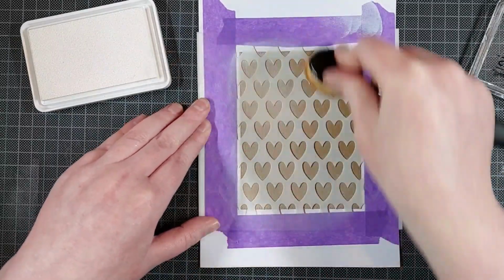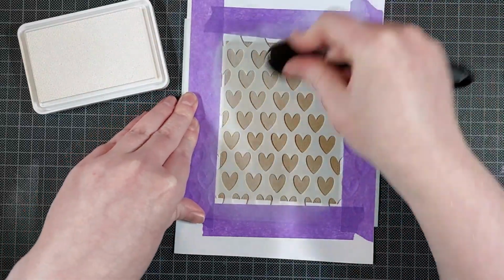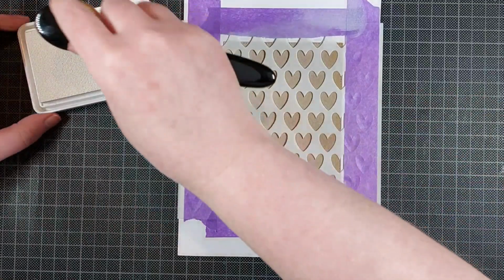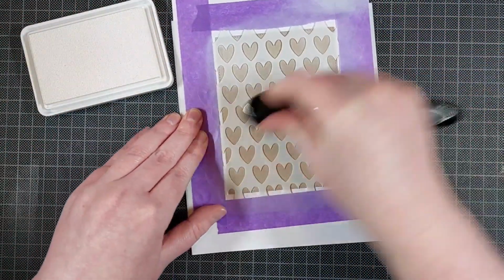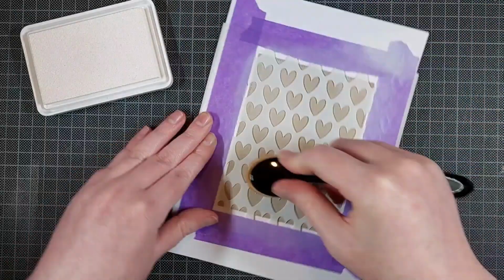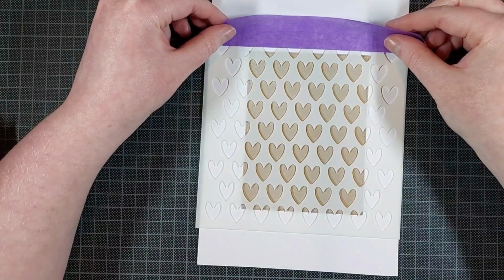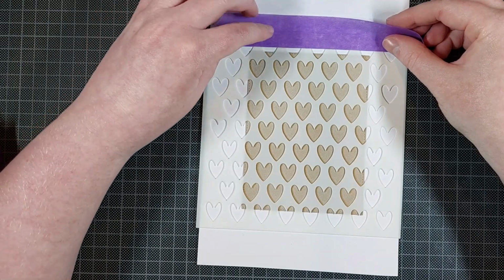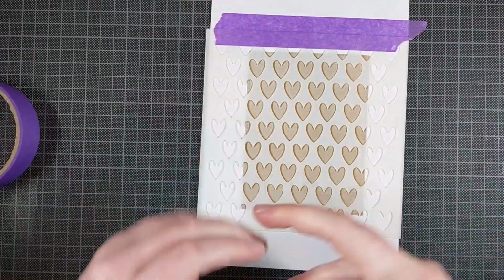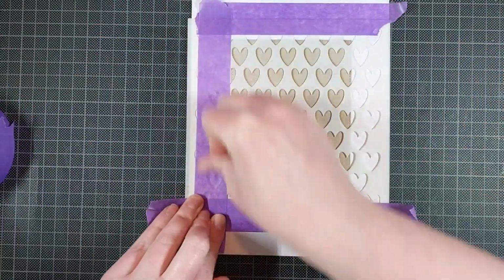I'm using the Hero Arts ink, and this is going to be our first layer. This is going to make it so that the dye ink has some white to grab onto and to really get vibrant on that craft cardstock. But if we shift the stencil, which I'm going to do right now, I'm going to shift it just a little bit to the left, sorry. And I'm going to tape it down again.